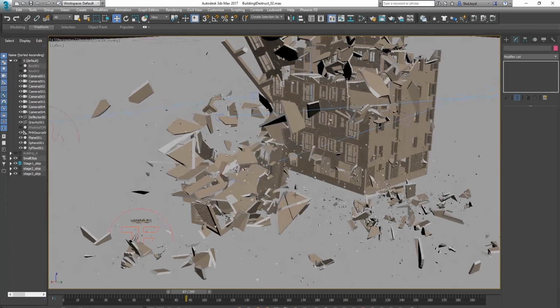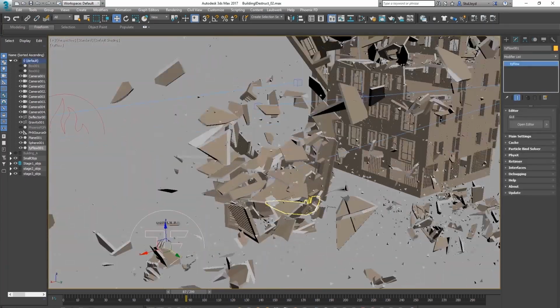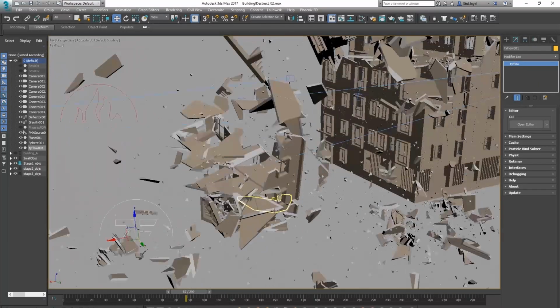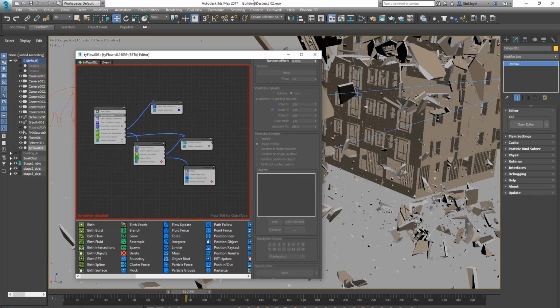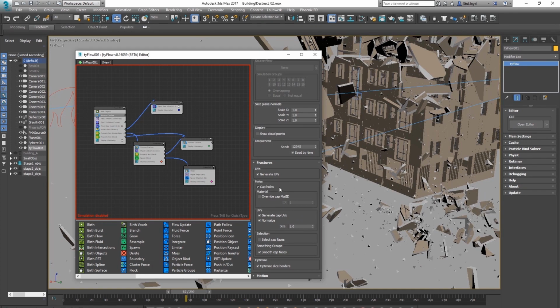So then you can specify a different texture. I think by default it sets it to ID 1, but if you want to set it to a different ID, you can just go into the TyFlow settings, Voronoi settings, go all the way down to the fractures, and you can override that. So you can tick that on. You can set the inside caps to be whatever ID you want.